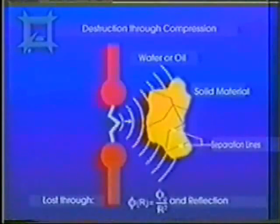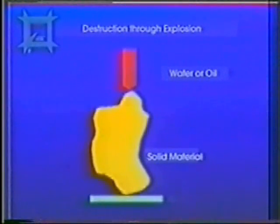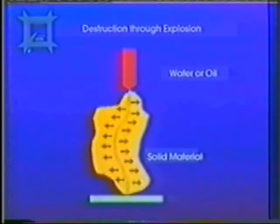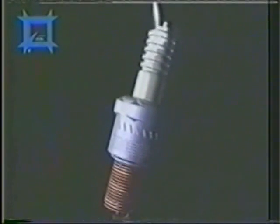In the case of fragmentation through explosive destruction, practically all available energy is deposited in the solid matter. Through the application of extremely short and highly intensive energy bursts, the solid matter becomes the primary recipient of very high energy peaks. If the matter is brittle, it will fragment through the generation of induced internal forces. This results in the clean separation of different materials into their basic compounds or elements, making them available for the recycling process.